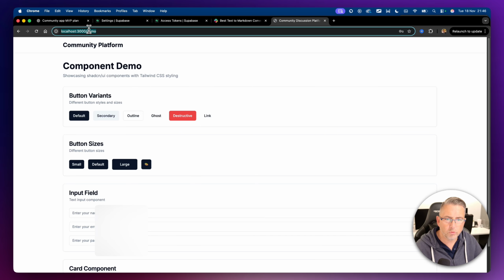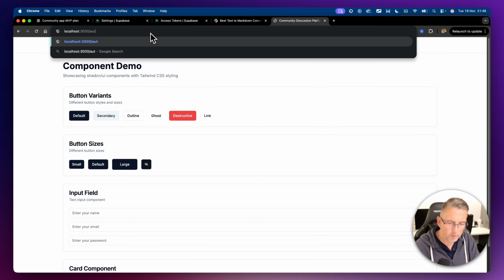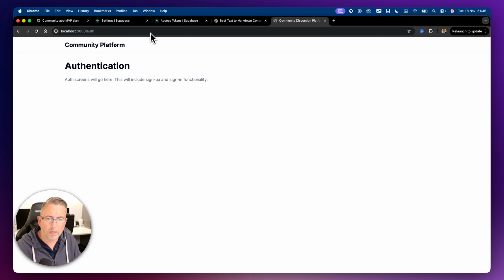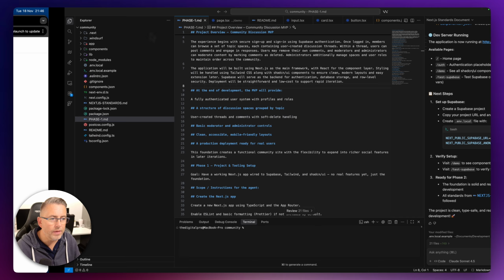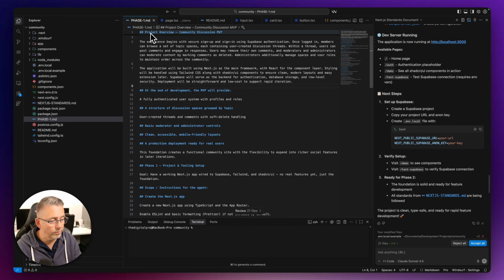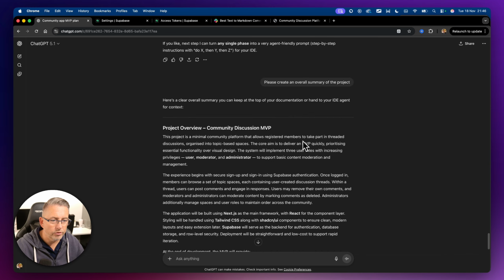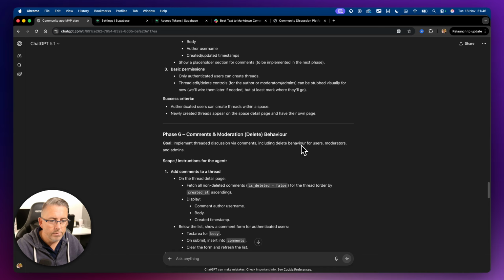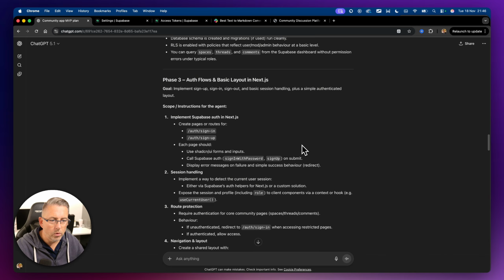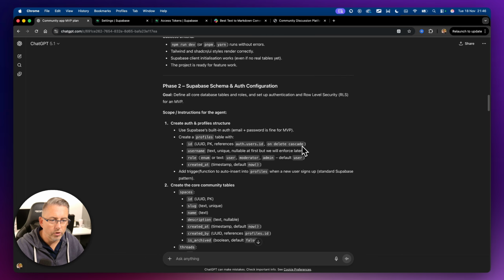And then did I see that there was also an auth? But I don't think that would work yet. Okay, it's got a placeholder there. So I think from a phase 1 perspective, we are good. Now phase 2, if I move back over to ChatGPT, let's have a look at phase 2. If I move up here, phase 2 is likely going to now require our tables here.